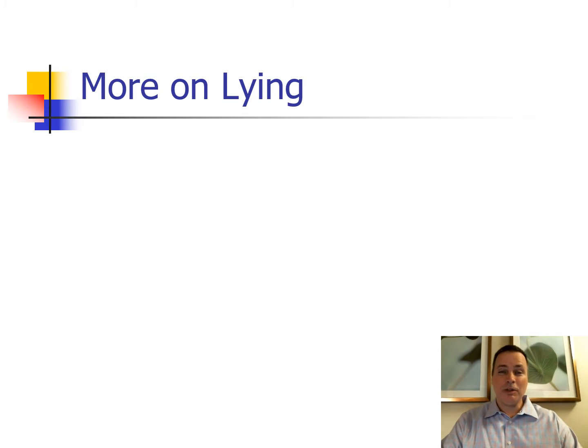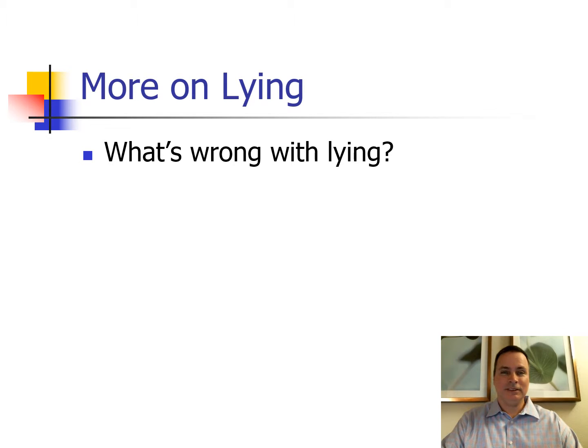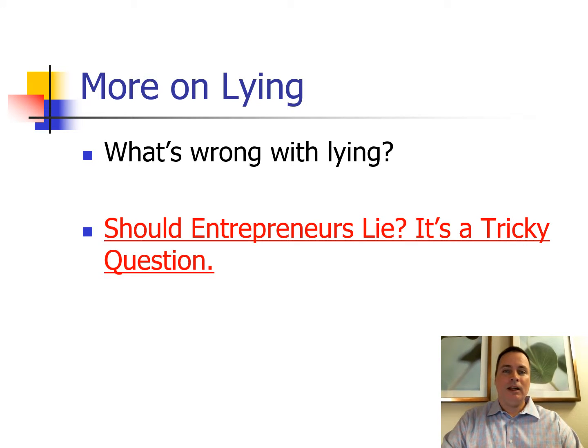Now let's talk a little bit more about lying, right? What's wrong with lying? Some have suggested that in Silicon Valley, there is a culture of lies in some sense, and that entrepreneurs often lie. For example, there was a recent article in Entrepreneur magazine called "Should Entrepreneurs Lie?" It's a tricky question, right? It is an interesting article and I would say worth a read.